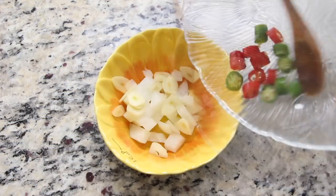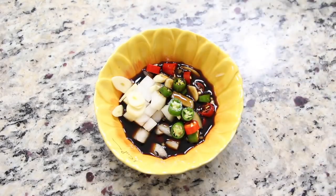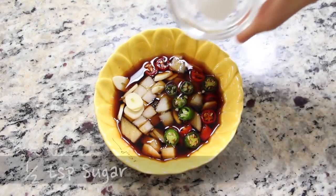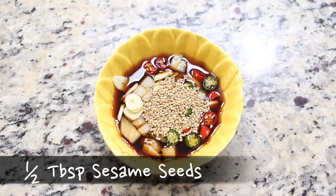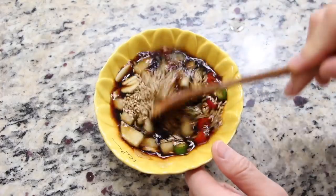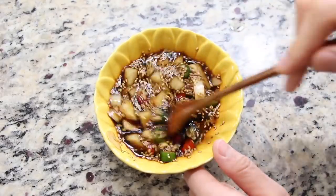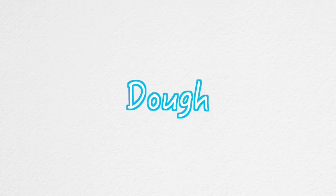Add the chopped vegetables, YaChae, the soy sauce, GanJang, the water, 물, the vinegar, SikCho, the sugar, 설탕, and the sesame seed, 깨, in a small mixing bowl. Mix everything together until the sugar dissolves. It tastes better after it sits for a while, so I like to make this dipping sauce first and set it aside. Now, let's make the dough.